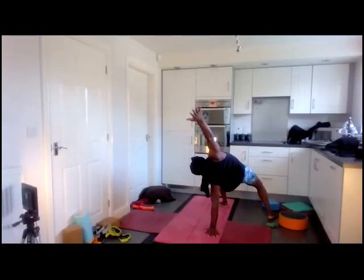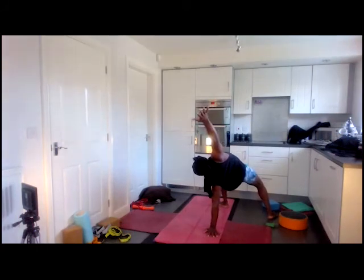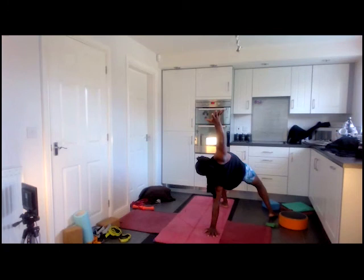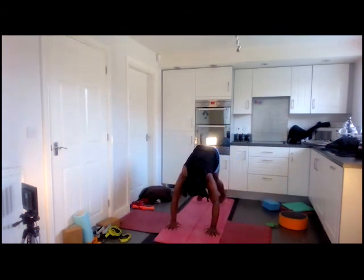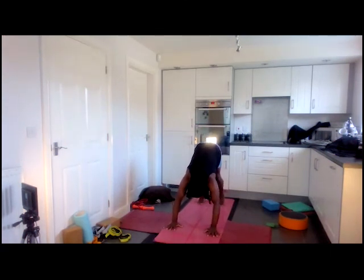Press both feet to floor and as you're breathing, lengthen ribs away from sacrum. And as you exhale, reach your right arm up, reach it back. Deep breath, inhale. Push the floor away on exhale. On the next breath, windmill your right hand back down to the floor and bring your right foot down, downward dog. As you breathe in, lower back.